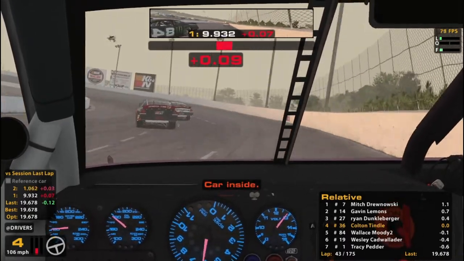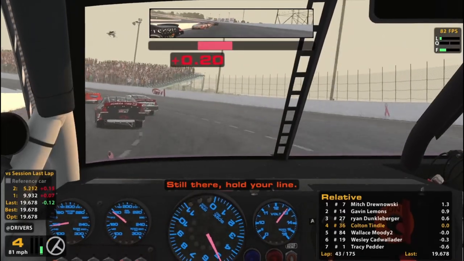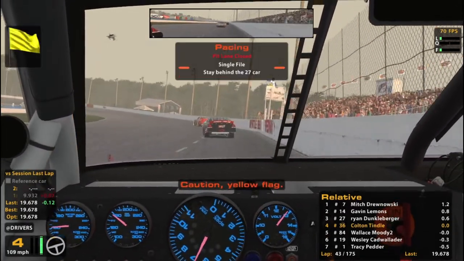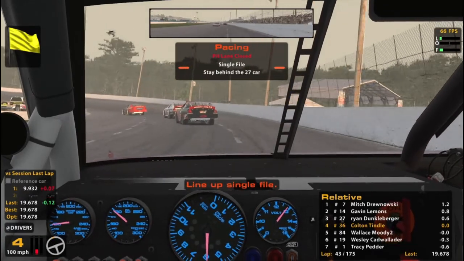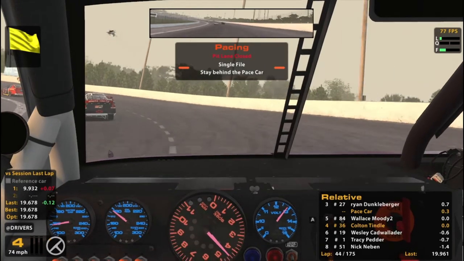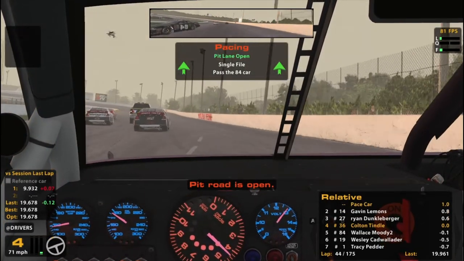19.7. Car inside. And by after I got loose. Still there, hold your line. Stay high. Caution, yellow flag. Watch. Single file. Closed, pit road is closed. Half 84, car. Pit road's open.